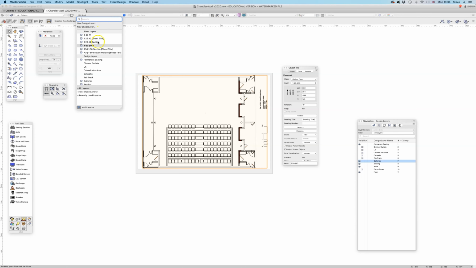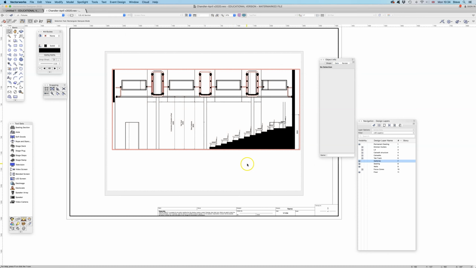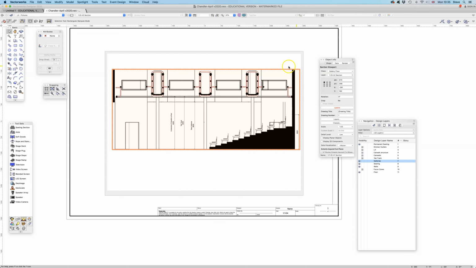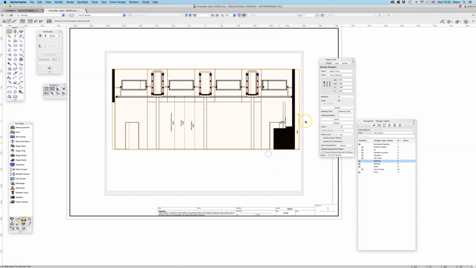Also, I want you to go into the section and do the same thing. I want to see a section, so remember to update it if it's got these kind of chevrons around the outside of it, because anything that's changed, I need to update. I'm showing you how to do it, so it can't be that onerous a task. Get rid of the seating. It needs updated because something's changed, so update, and I could send a section out with the seating bank gone. Put it back in again, update, seating bank in.